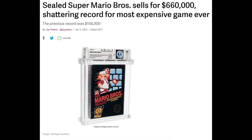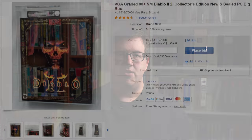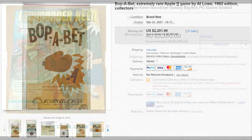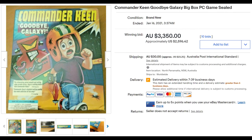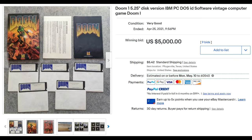Like it or not, video game collecting is big business. Just like comic books, coins, and other collectible items, rare video games in peak condition have been selling for higher and higher prices. Unfortunately, this trend has been growing in the field of computer game collecting as well. For at least two decades, computer game collecting was a much smaller field, with most items struggling to break the $300 mark. But recently, we've seen prices as high as $5,000 or more.